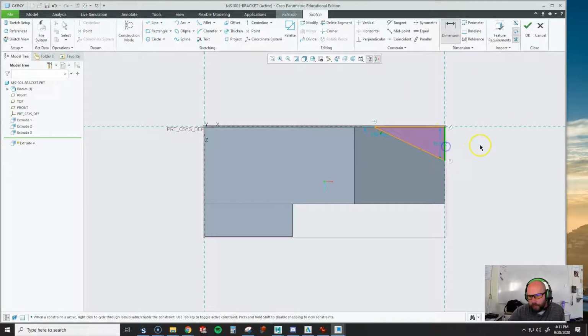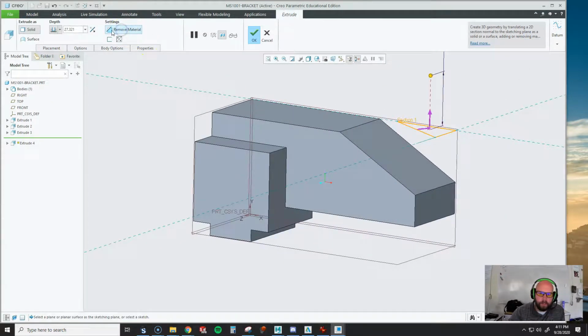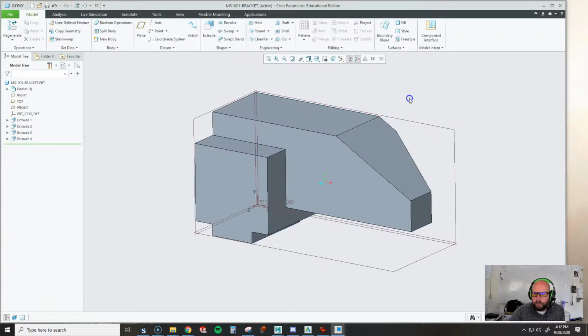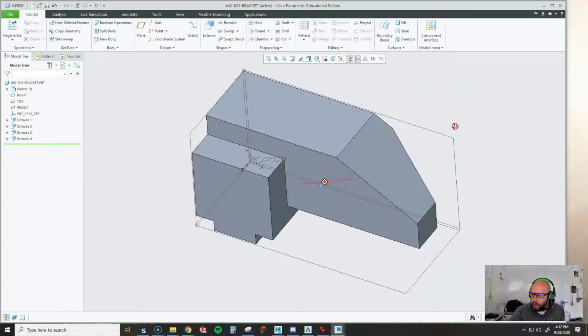So the dimensions they give me is the height here and the angle from here to here. The angle is 30. The height is 20. Now I'm going to hit OK. I'm going to make it a cut. I'm going to flip the direction because we can see this arrow going up here. I'll show you a different way to do it. I could hit it up here, or I can hit this arrow. That'll flip it back. Now I'm going to go through everything, cut it away till there's nothing left. And I'm going to hit OK. All right, look at that. That's a funky looking end there.